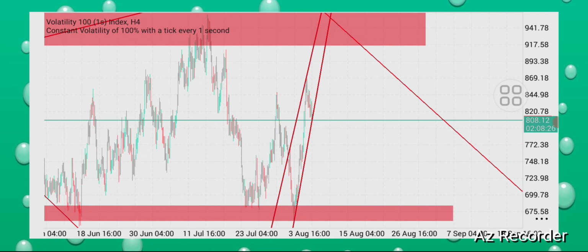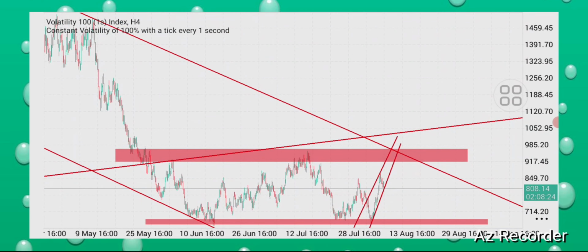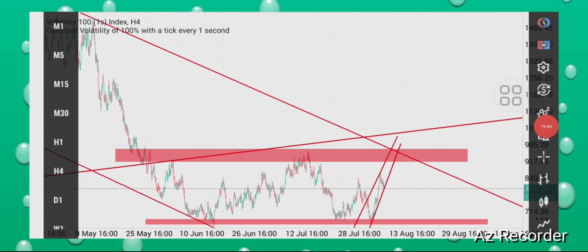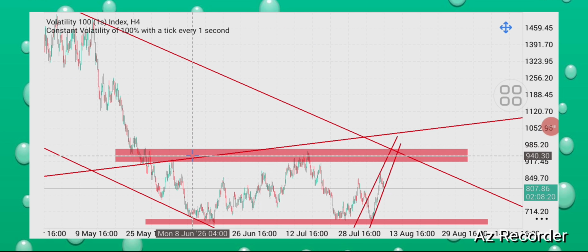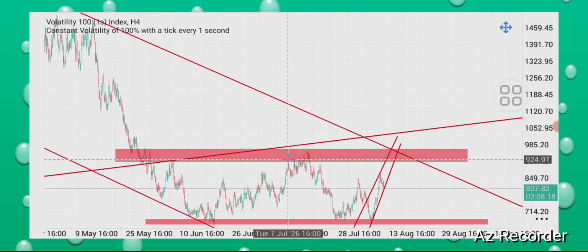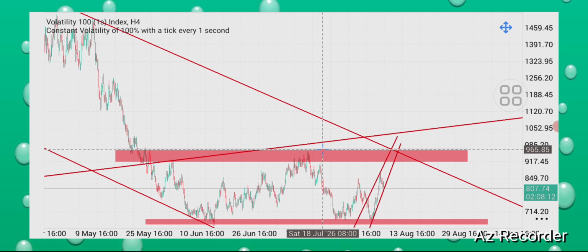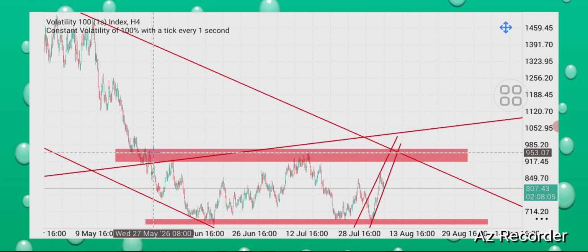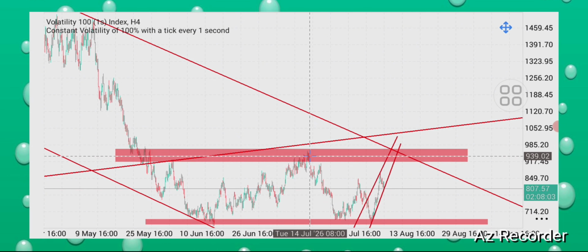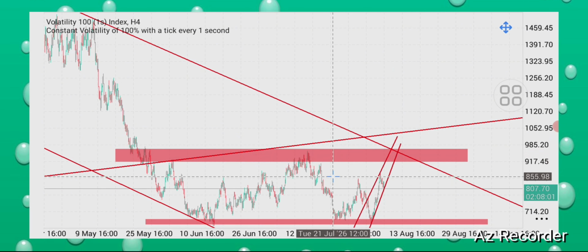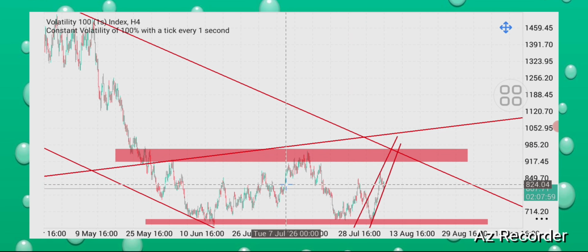You can see it clearly using top-down analysis. So it formed a resistance here, another resistance. So it made this an area of value. An area of value basically is a place where most trades are taken and most trades are closed in. We are seeing it touched here, another touch, another touch, another touch. Therefore, this qualifies it to be called an area of value, similar to this point here.